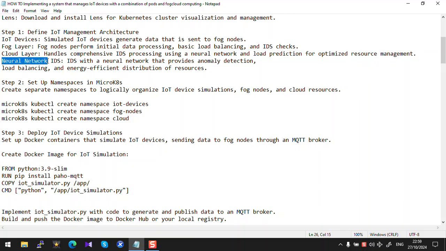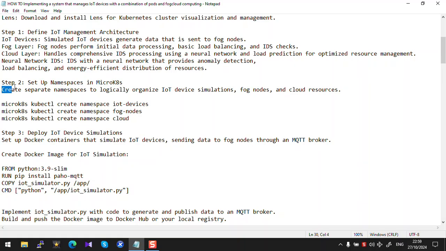The neural network IDS provides anomaly detection, load balancing and energy efficient distribution of resources.